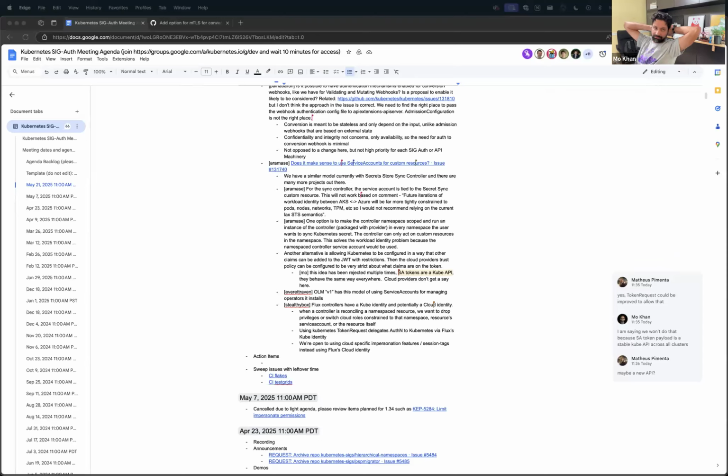That kind of sounds like a problem for Azure customers trying to use Flux with AKS. I mean, we could introduce the same things on Google, but I think it's up to the cloud provider to decide.